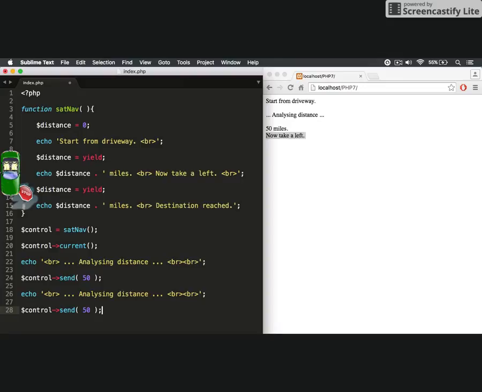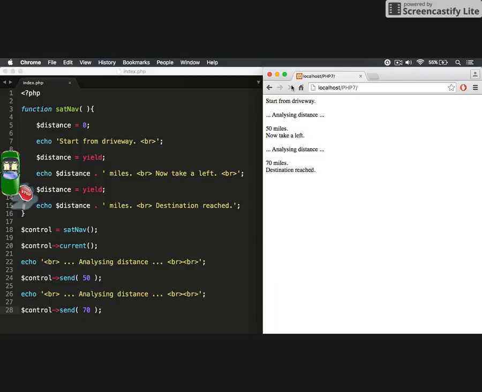So I'm just going to copy that and paste it. So now, once the function is at this stop sign, it's paused, I can analyze the distance that has been driven. And then I want to target the control object, and run the send method. And the send method can send a value. So let's increase the distance now to 70 miles. So I'm going to go ahead and save this now.